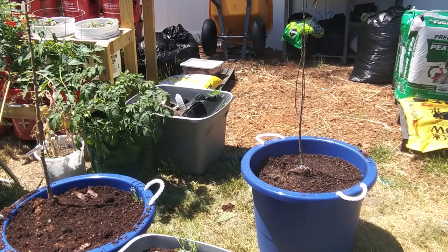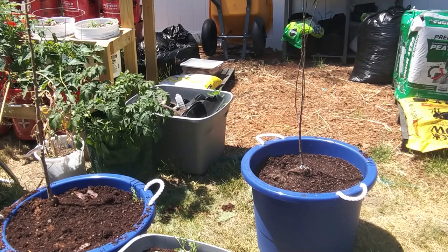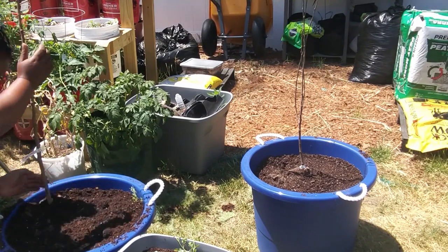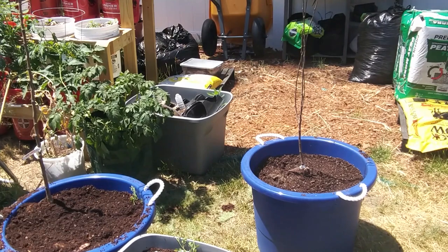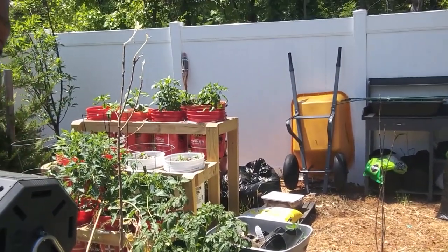Alright, so you see right here where it's grafted at. I still have to put some mulch on here, but for the most part, this is it. Yep, those are the two trees. Turn it this way.